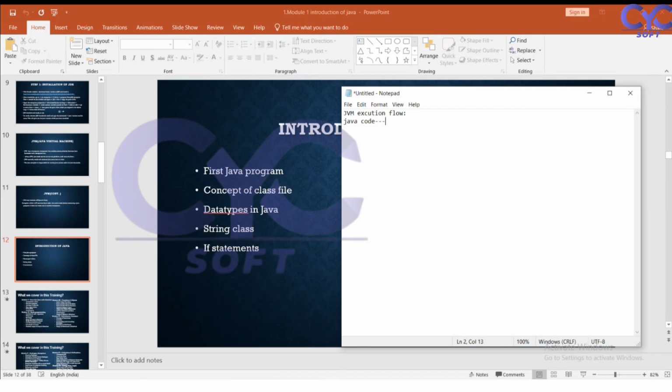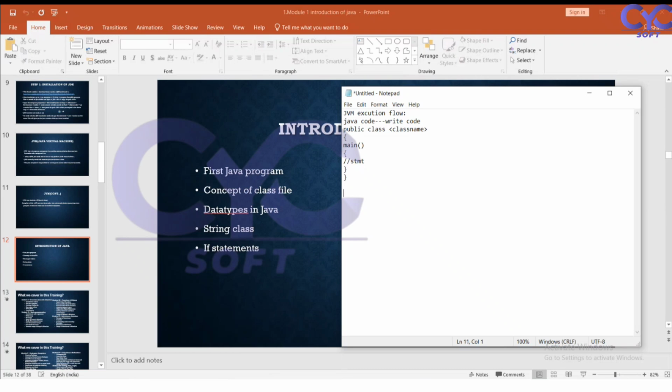Whatever code we write, we will write the Java code. How are we going to write it? We write a public class name, and in the open braces, we have the main method. In this main method, we give a set of instructions, or a set of statements. After that we close the main function. So here we are writing a Java program.